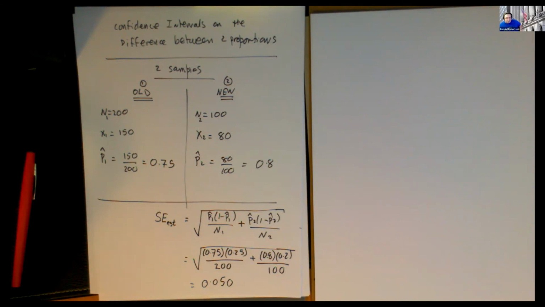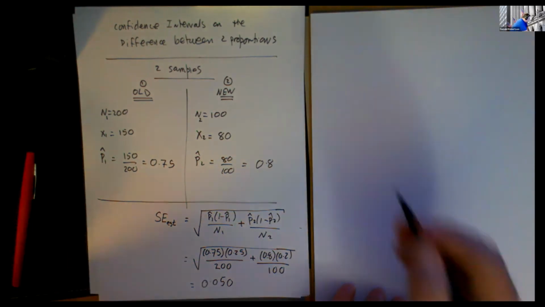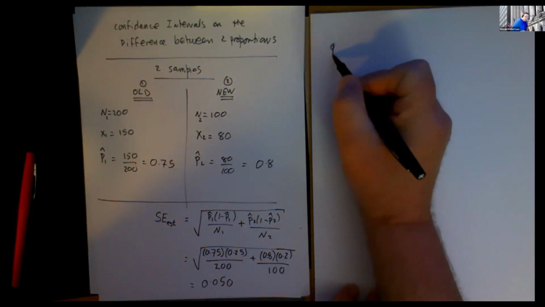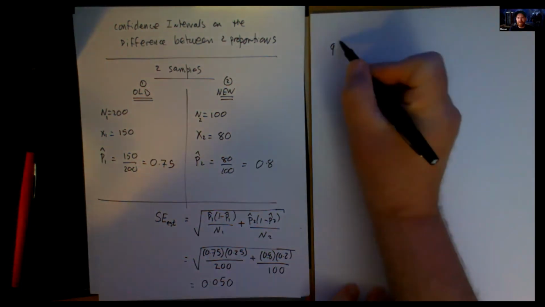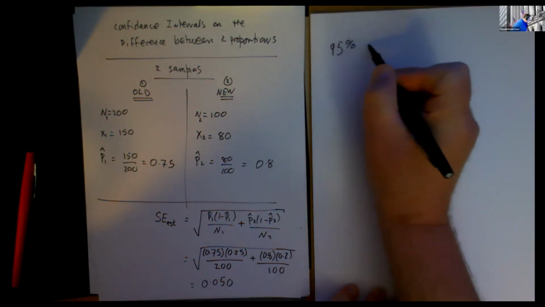So we're about 3/4 of the way through right now. Our goal is to get a confidence interval for the difference between these two, and then at the end we'll interpret what does that tell us or what does it not tell us. Now here's your formula. Well, which one do you want, 90, 95 or 99? Pick one. 95. Okay, so we're going to do a 95% confidence interval.